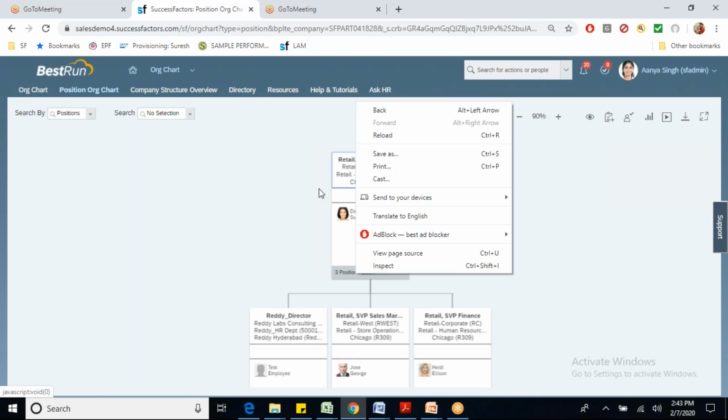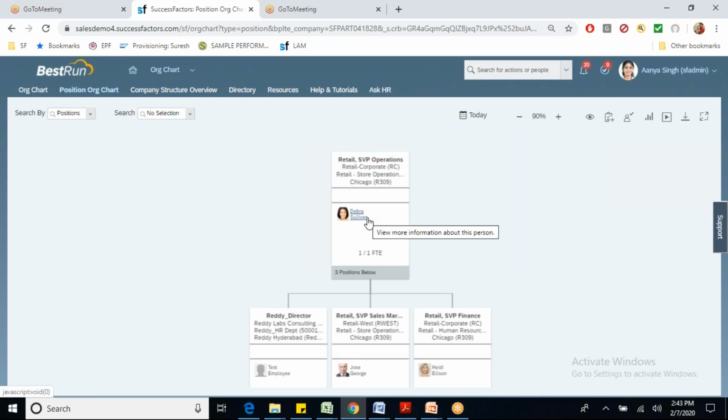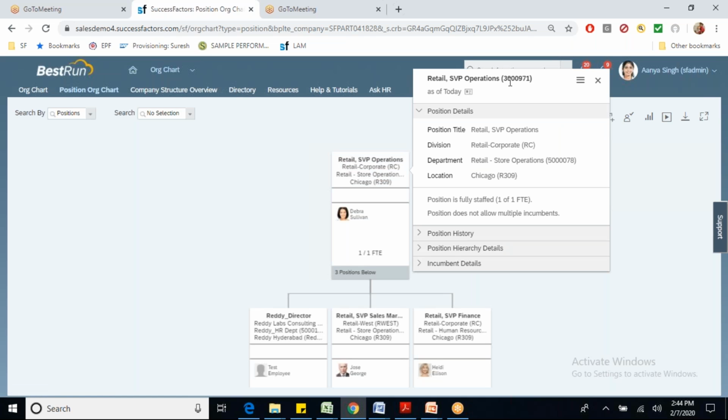Today Debra is holding this position, so if I select this position in the workflow, it goes to Debra. Tomorrow Debra leaves the organization and some other employee occupies this position, so it goes to that person. Whoever is on that position, the request will be routed to that person. Clear?